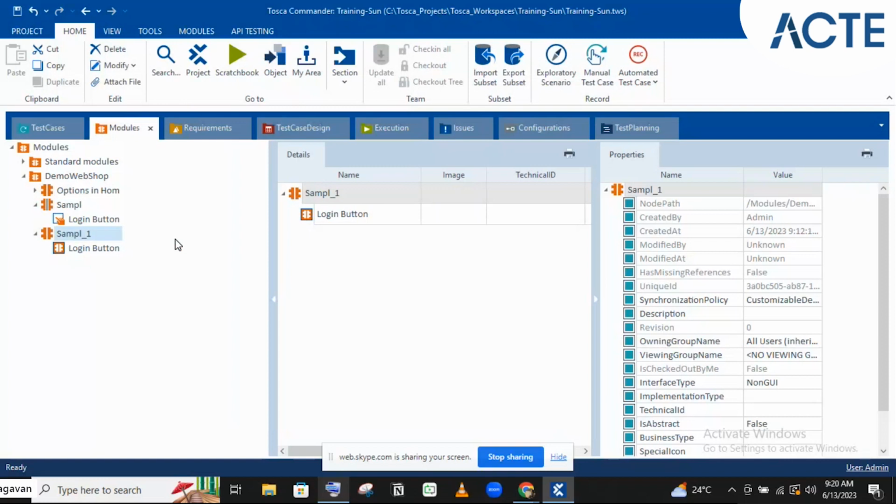So I'll read out the definition once. TC shell is the command line control of Tosca Commander. So in order to steer the Tosca Commander using command line, TC shell will be helpful. So there is a separate application called TC shell. So we would be giving some command line there in order to do some action here in the Tosca Commander.